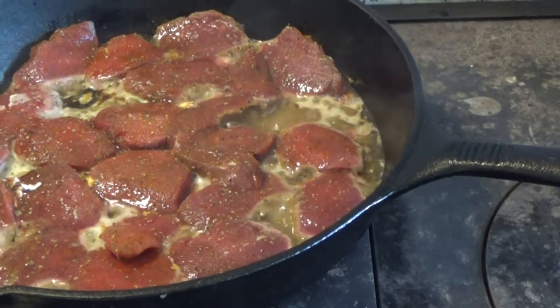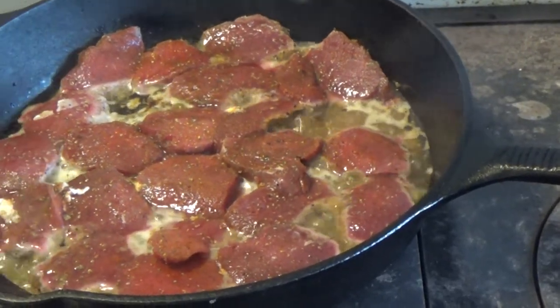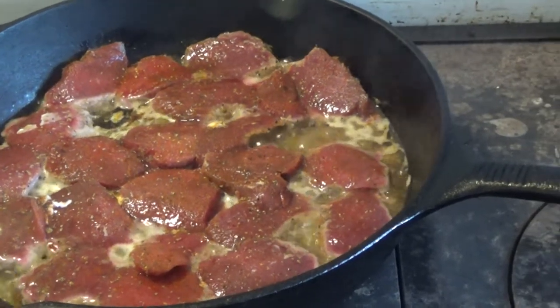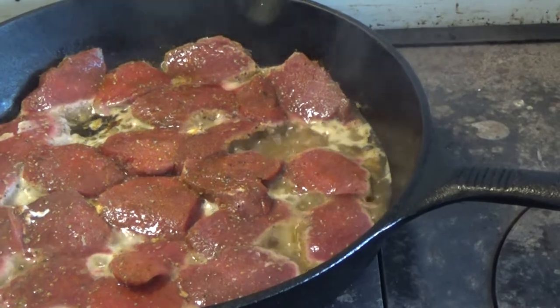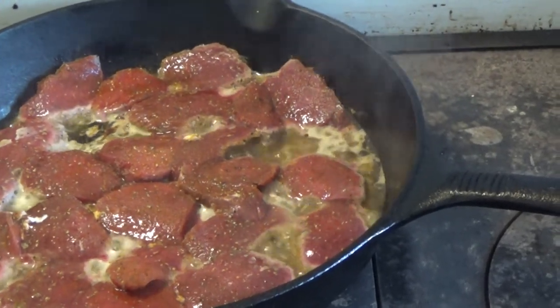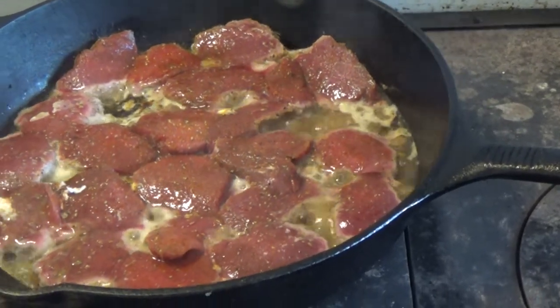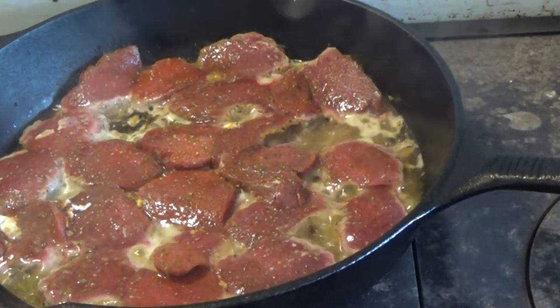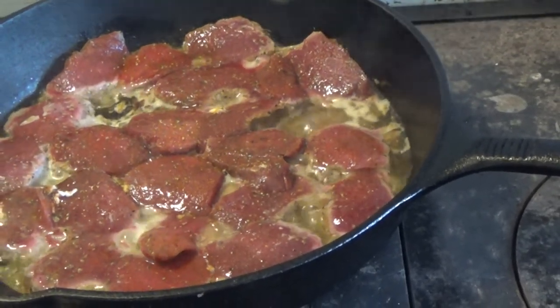I always use olive oil and real butter. Then I sprinkled a little bit of Old Bay seasoning on top of that, lemon and pepper, and a pinch of garlic. I love garlic — not everybody likes garlic. And then I topped that with some good old Worcestershire sauce. I know I get tongue-tied on that one because some people call it a different name, but that's how I pronounce it. I thought I would let you see this cooking on the old cook stove.